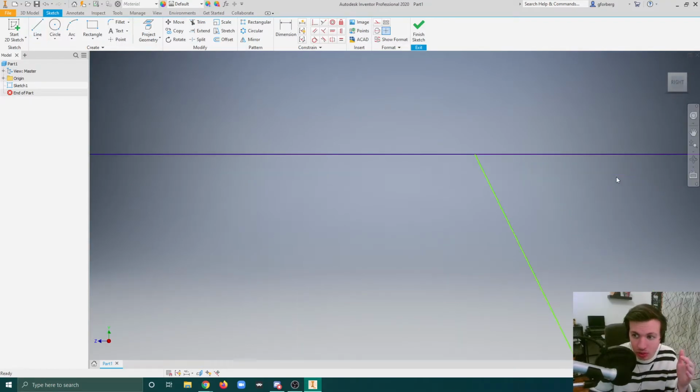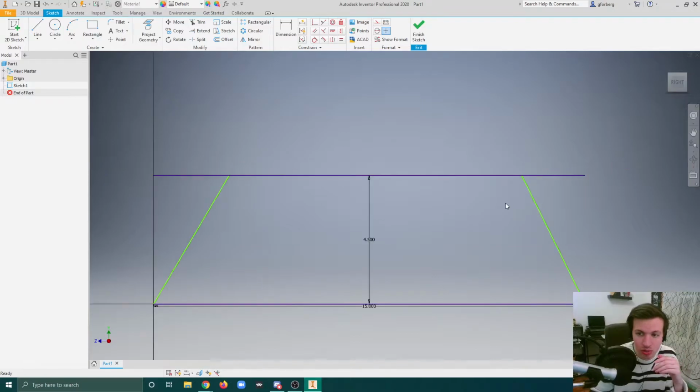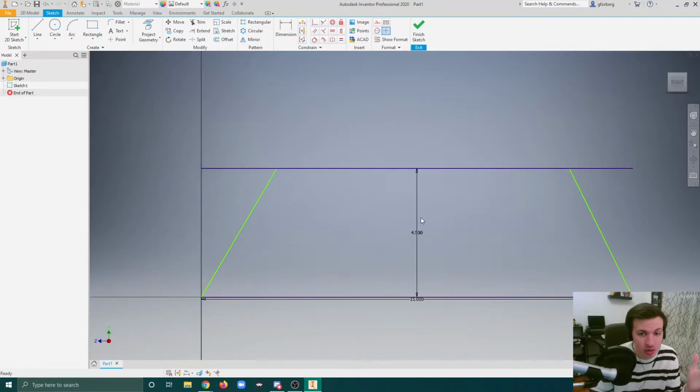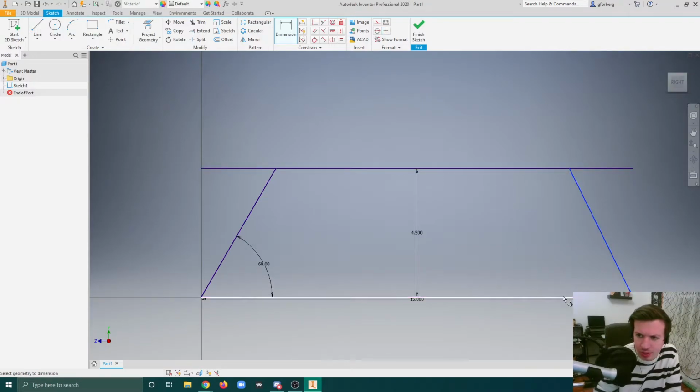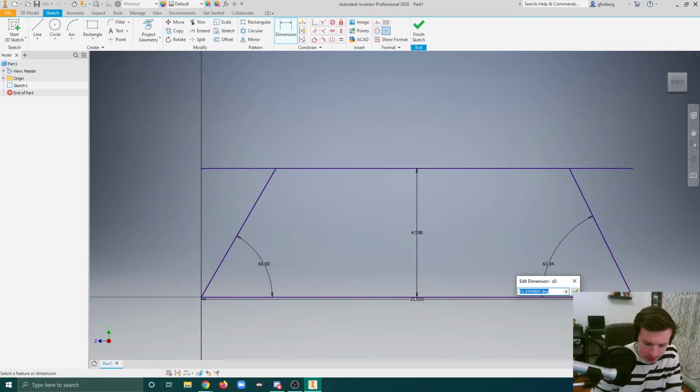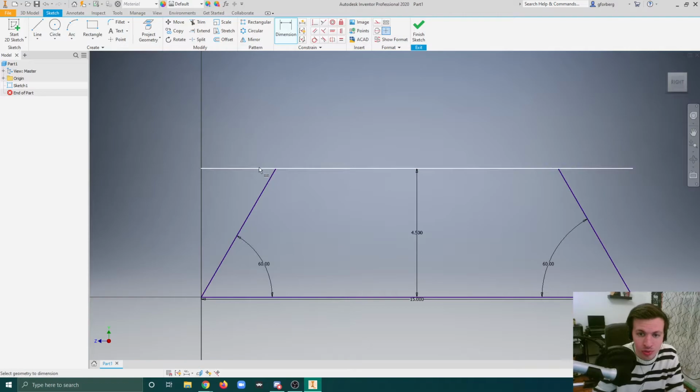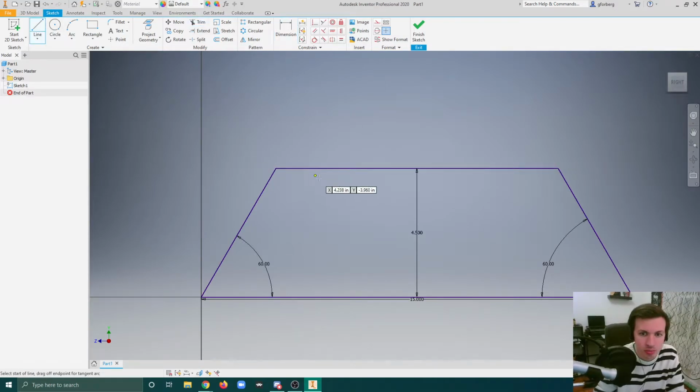Now you should be using your own design for this, so it's okay if yours looks different. This is just going to be the standard process. It's going to be more important once we go to adding other trusses into this design. So let's start. I'm going to dimension this over here at 60 degrees, and I'll do the same thing over here, making that 60 degrees as well. Sweet. Then I am going to trim out the extra over here and throw in my next line this way.